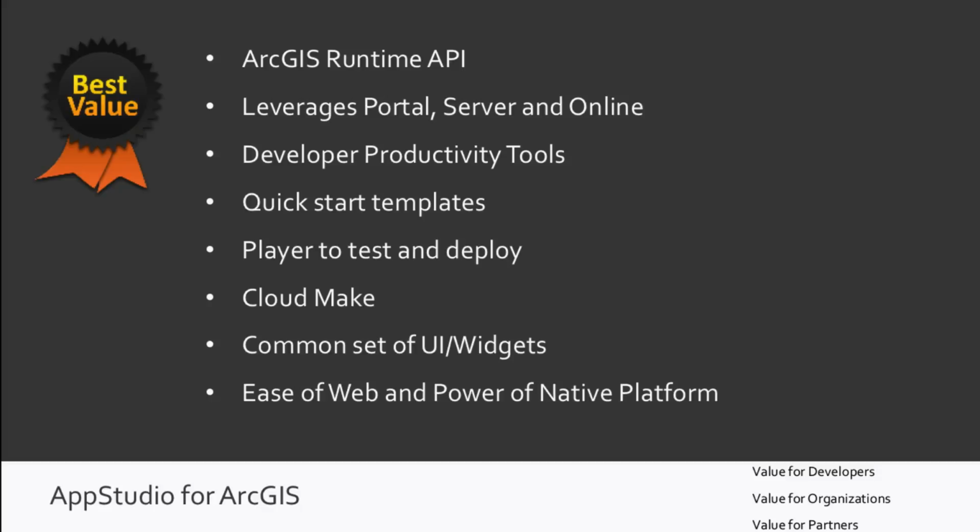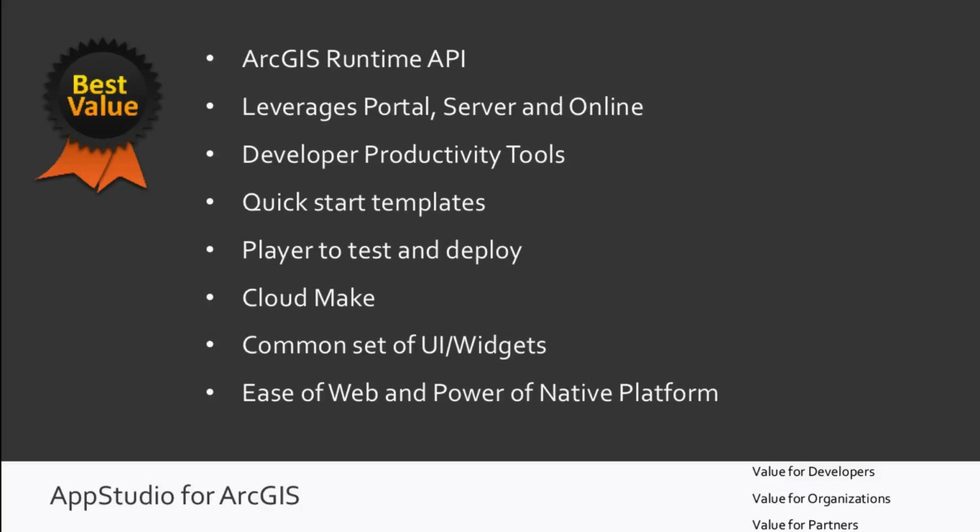The other kind of template we have is something called Quick Report. Quick Report is a very cool template. It actually works with one of your feature services. It can work with a polygon based service, a point based service, or a line based service. And once you configure that, it will actually figure out pretty much everything about the feature service. It can figure out whether it has attachments. If it has attachments, it will allow you to take photos and upload them. It will also figure out if you have types or subtypes and domains. If yes, then it will give you a nice UI to represent that.